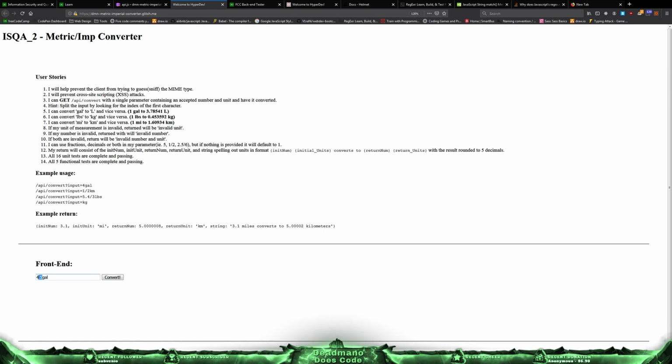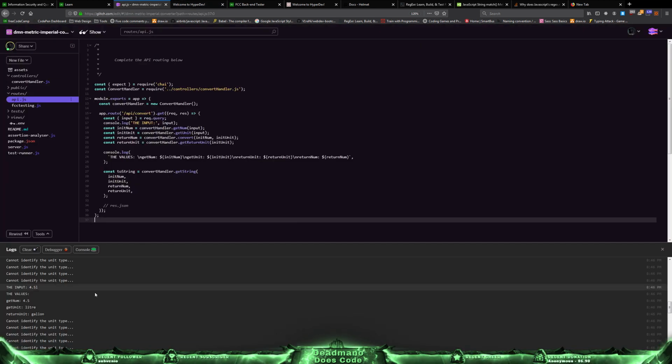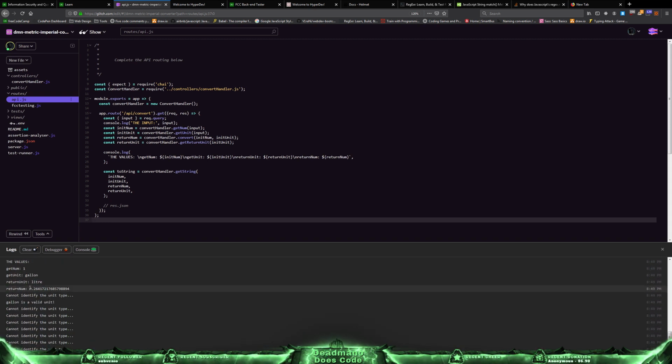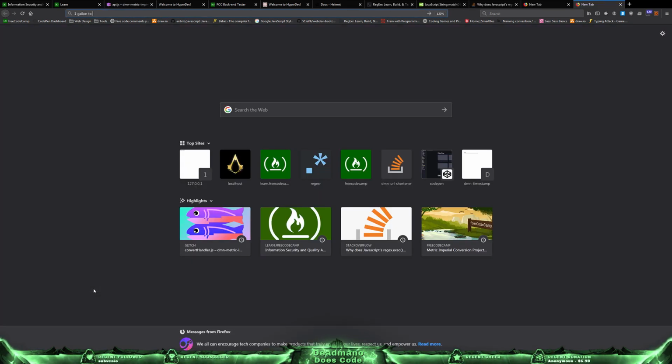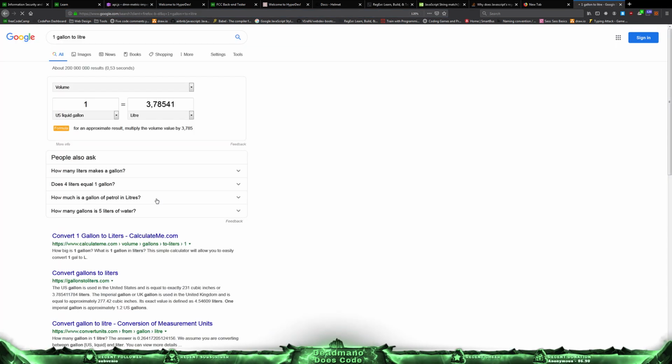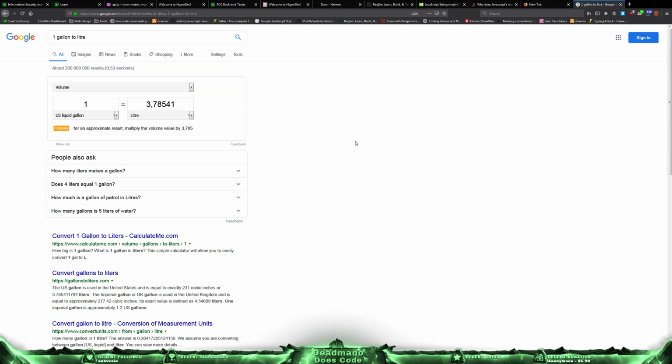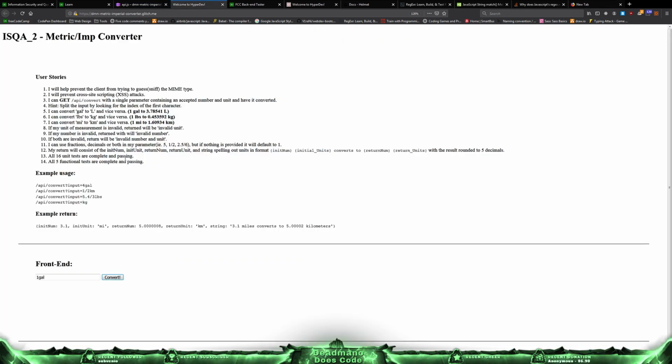So I'm going to put 1 gallon and see what we get. It's 0.26 whatever. Okay, so let's do 1 gallon to liter and let's see what we get. It's 3.7. Oh, so it is the other way around. So 1 gallon is 3. So trying to do it the other way around, 1 liter. I think I confused myself.